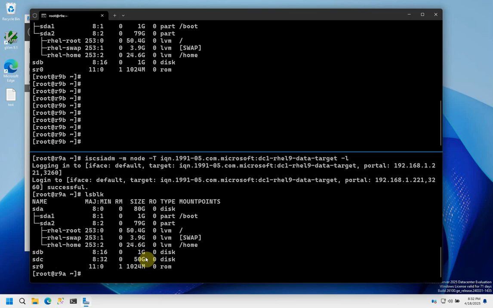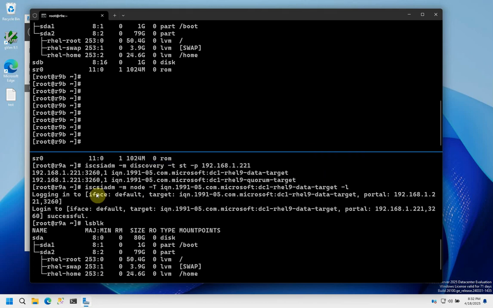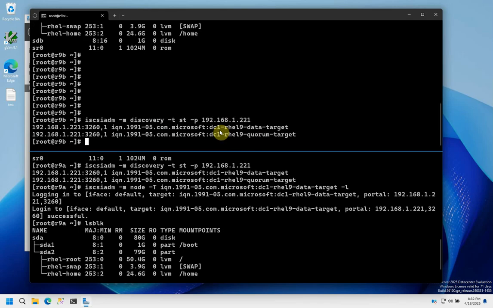They are raw disks right now. One is 1 gig, another is 50 gig. So we're gonna do the same thing for another server. Let's do the discover first. Okay, so we discovered.